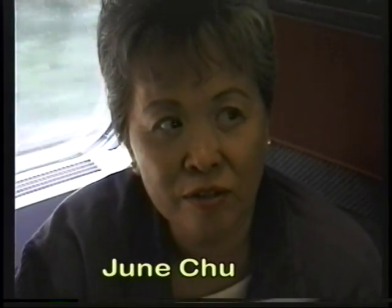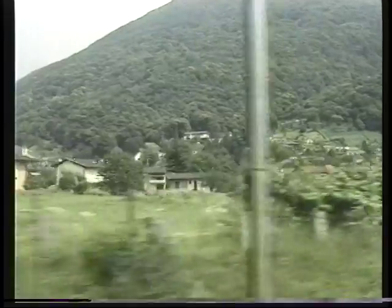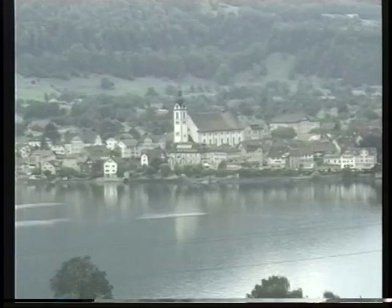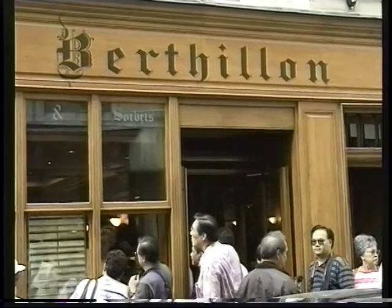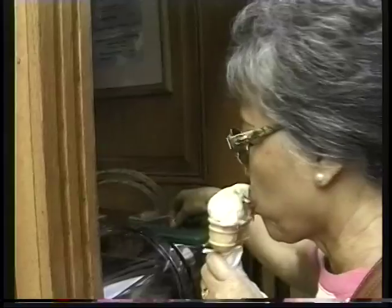I just think the ride into Paris from Switzerland was just beautiful. The countryside and the train. The same thing from Paris to London. Paris had one of the best Chinese restaurants we went to, just plugging the Asian side of the cuisine, and the best ice cream. Yes, the best ice cream that I've tasted, and the best flavors, prune and rum raisin.